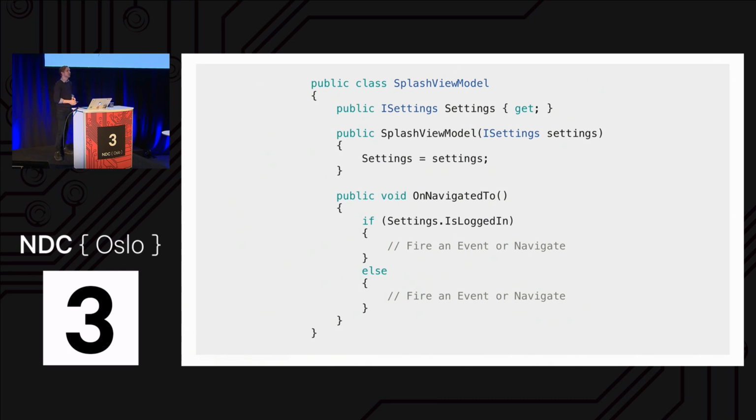And then all that we need to do if we introduce a new platform would be to subscribe to the different events. We'd have to go in here and say, well, if you now get this I'm logged in completed event, what do we do then? So we don't want to over-engineer the apps, but what we could also do in here, which would even greatly improve this, is how about we inject an INavigation up here? Then I could say down here, just use INavigation to navigate to that particular place. And I've decoupled the navigation as well.